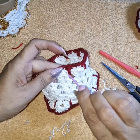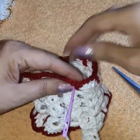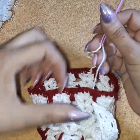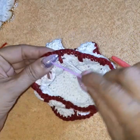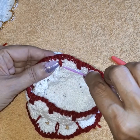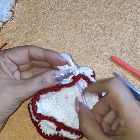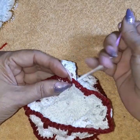So the first thing I'm going to do, I'm going to go right into this double crochet here. I'm just going to bring up the camera a little bit so you'll see. Because I am on this side, I'm just going to bring it up this way. And then I'm just going to come back in, because you want to make sure that you get everything tacked here. And I'm putting it in this way. I don't want to come from the back, because then you need to bend that a little bit.